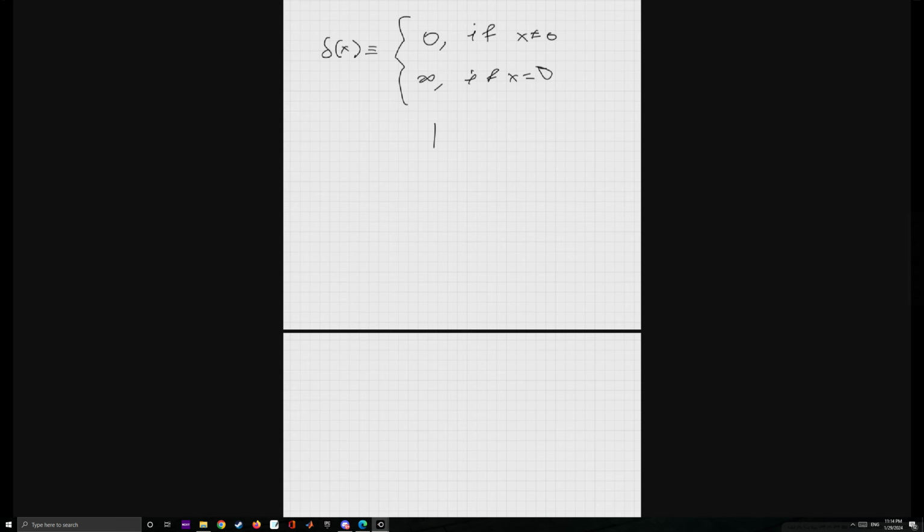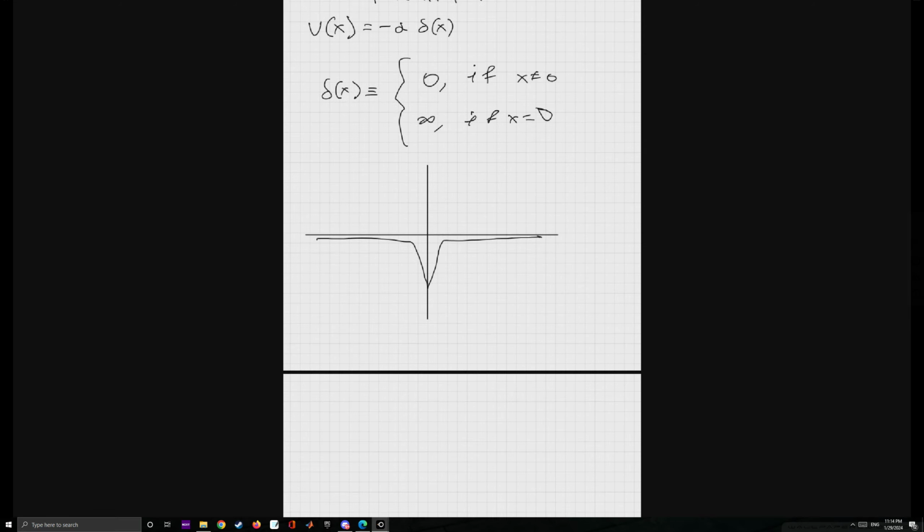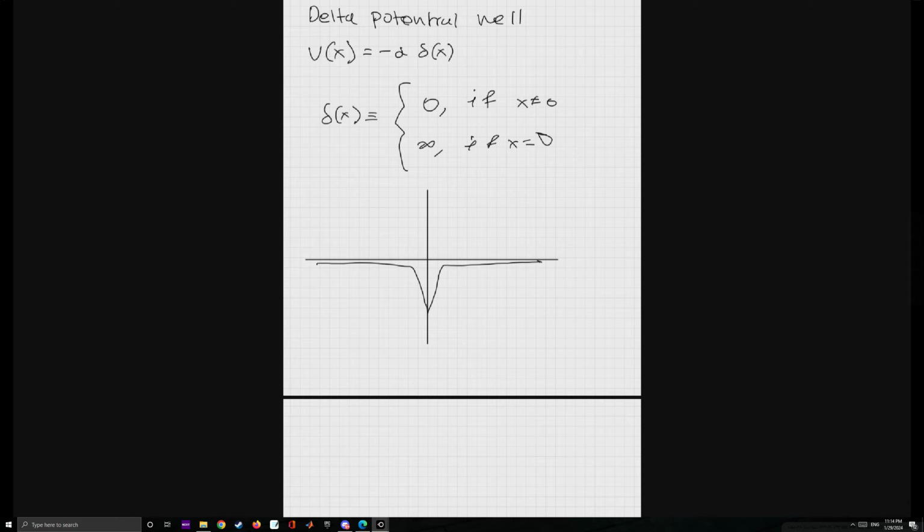So what does that mean? That just means that we have a spike. In our case, it's a sort of spike like this that goes to infinity. The negative spike is because of this negative alpha, which is just a constant. It's called a strength factor. If you plug the solution in later, you'll see what this alpha actually does, but we'll get there.